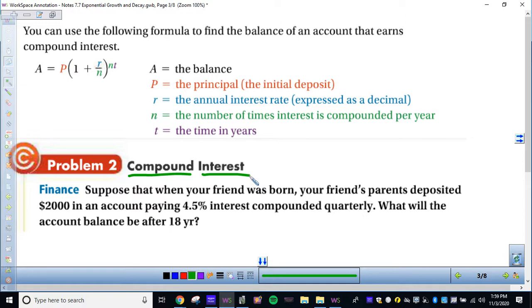And we're going to talk about what these things mean in case the words they wrote from the textbook do not make sense for you. So balance is the amount of money in your account. If you don't know what balance is, write down amount of money in your account. Principal, they have in parentheses initial deposit. Some of you may not know what that means. To open a checking account, you probably have to have like $50 in there or something like that. They do that a lot especially for younger kids. So that's the first amount of money you put into the account.